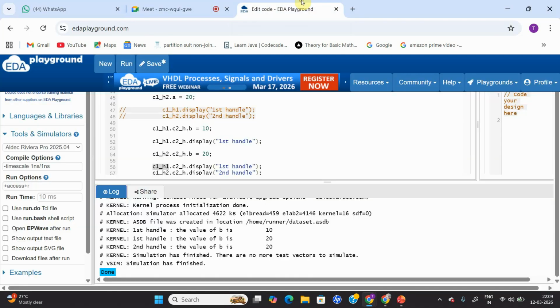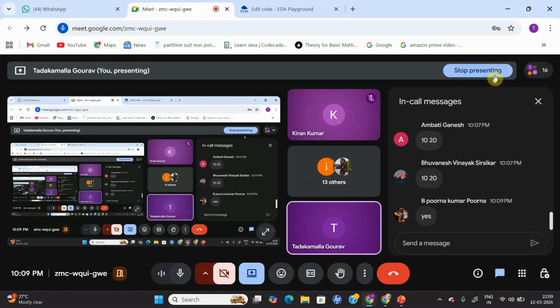Yes. So that's about this particular shallow copy disadvantage, which we are going to cover in the deep copy. The disadvantage which we have got in the shallow copy, we are going to rectify in the deep copy. So if we have a subclass handle, then how to copy that subclass handle also, for that we are going to use the deep copy method, the deep copy process, and we are going to copy it. Okay. Yes. So that's about the session.